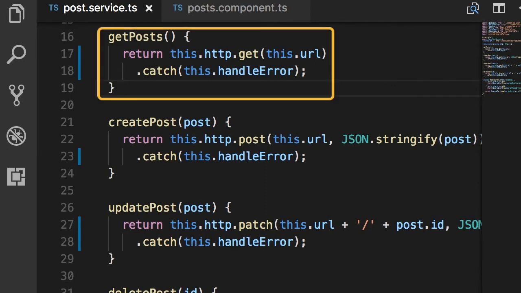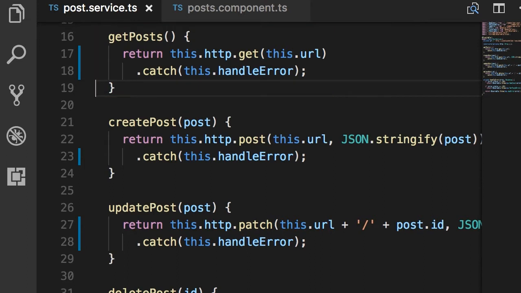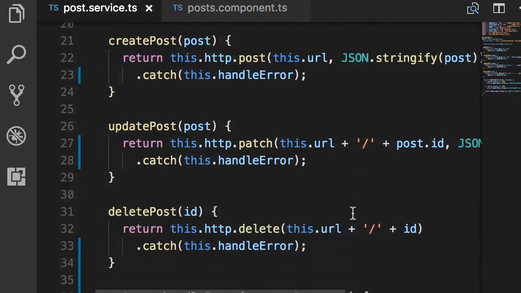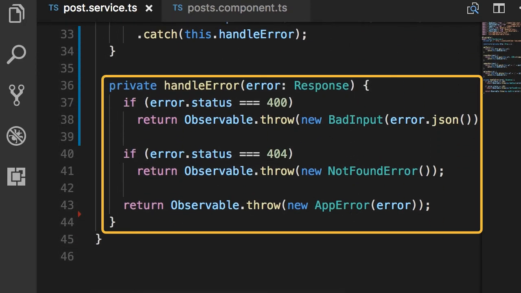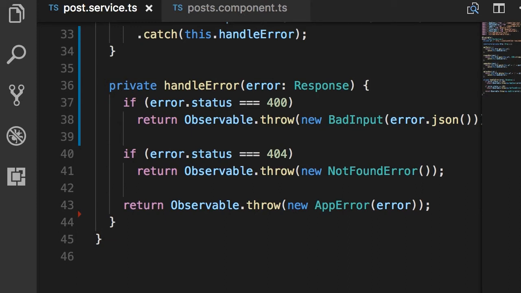So we're going to have a method called getCourses. So instead of getPosts, we'll have getCourses. And there we'll call the get method of the HTTP object, catch errors, and pass them to the handle error method. And this also means we should repeat this implementation, handle error, in every other service. We don't want to do that. So let me show you a better way.